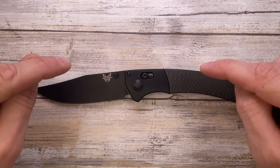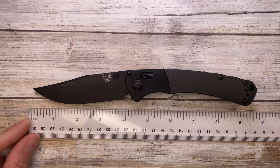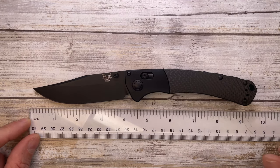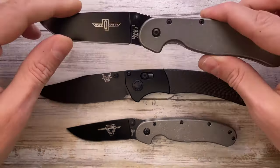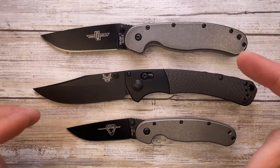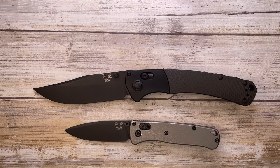Let's check this guy out — how it looks, how it sounds, and how it feels. Starting with the look, let's analyze the size. This is not a small knife — over nine inches, like 9.2 inches overall, with a four-inch blade and a 5.2-inch handle. Up against the Ontario RAT 2 it almost disappears, and up against the Ontario RAT 1, which is not a small knife, it's still smaller than the Crooked River.